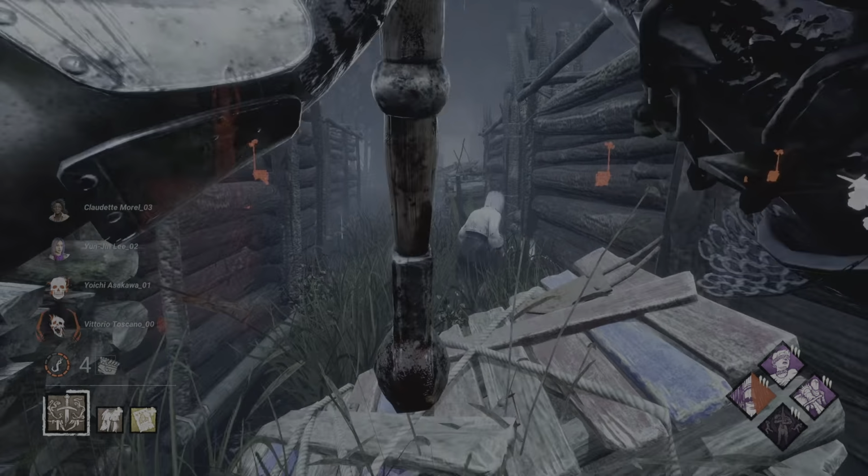My God, where are you going? Really? Oh, you're not doing this again, are you? Get him. Take him out! Take him out! Nice. First down, we already lost a gen. That's fine. Perfectly fine. We need to get these hooks going. We need to get some pressure.